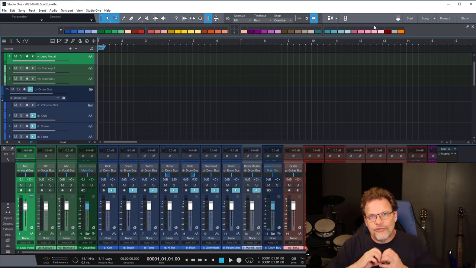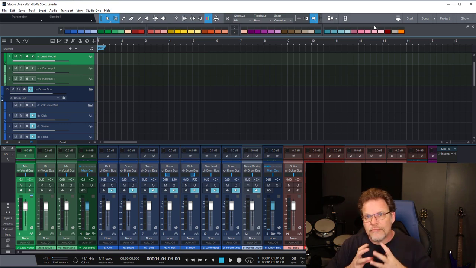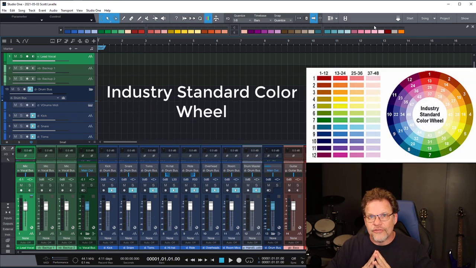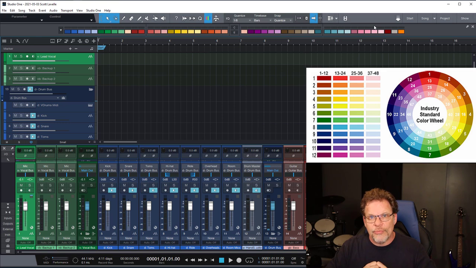Now, if you have an older version, you probably notice that this looks a little bit different than your older version in that it's not as split up. It's in larger groupings. The colors on this have been standardized to a more common layout of the colors. And so they also kind of put them in larger groupings together.